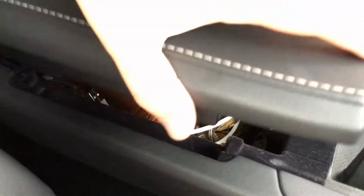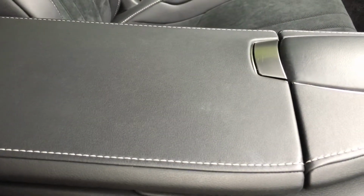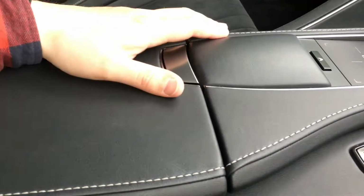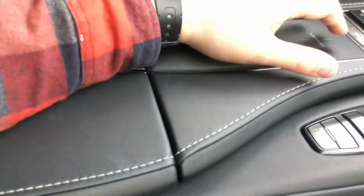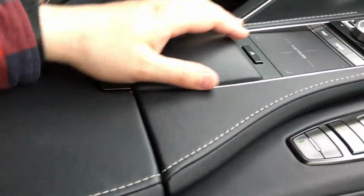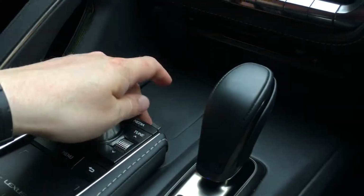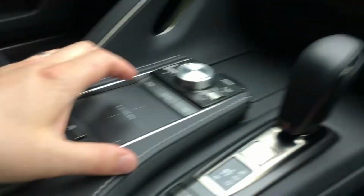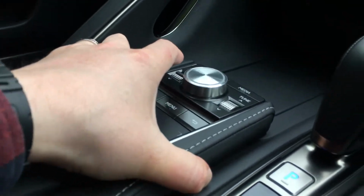And something that I really like is when you've finished with it, you simply press that and it just clicks into place beautifully. While you're driving, it's so comfortable and wide, and I love the fact it's got this little rest for your arm while you're using this system as well. It's just so well thought out by Lexus. Everything closes and opens beautifully and silently, and that's another detail that Lexus have really put into it. Everything's just so well built and solid that, you know, you cannot move this at all.